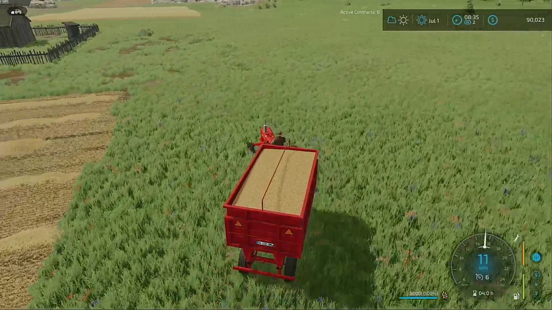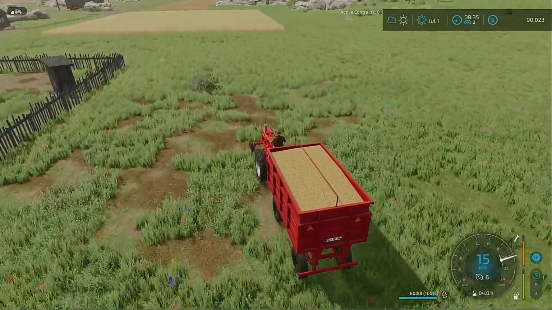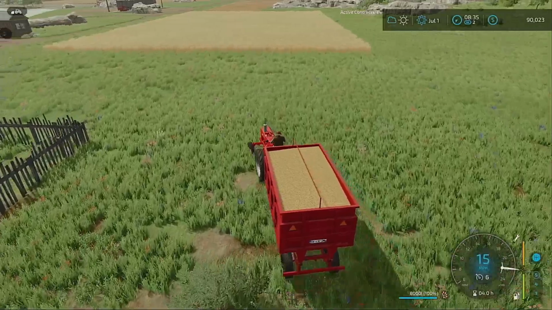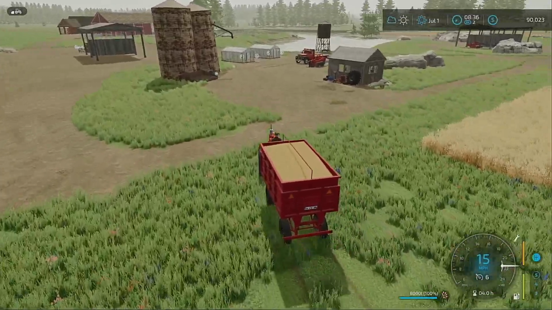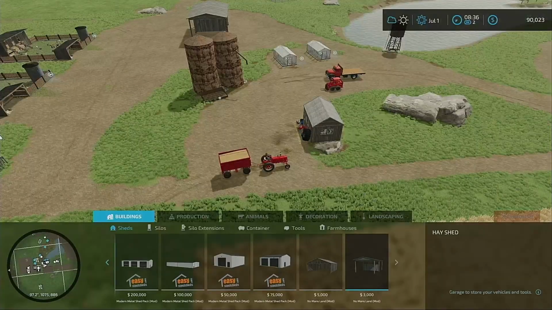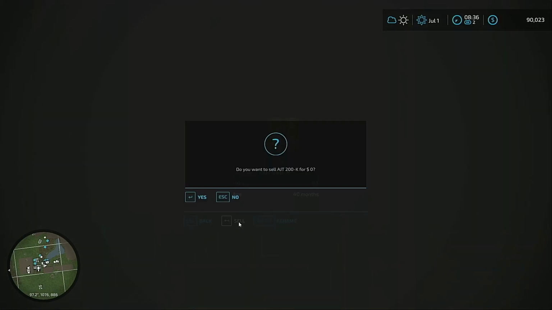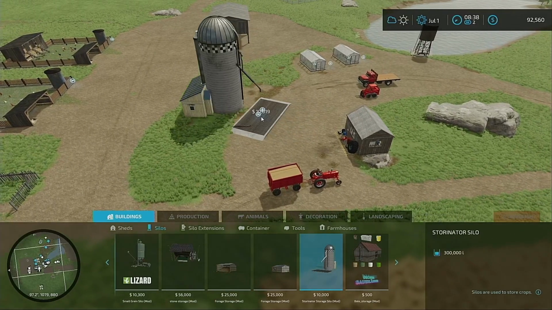Now, I did do some shopping. I found a silo that's inexpensive. It doesn't hold a lot, but it's in much better shape than this one. So before we put our first trailer full of wheat in our silo, let's go ahead and get rid of it. It's so dilapidated, it gave us $0. Well, we must have had something in it though, because it gave us 2,537. I don't remember having anything in it. So I found this guy for like 10 grand.